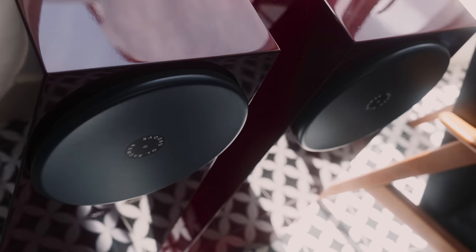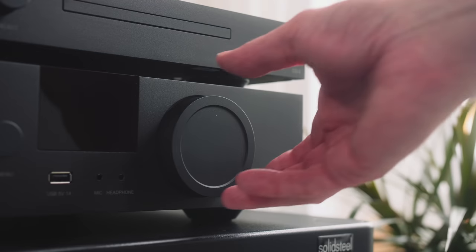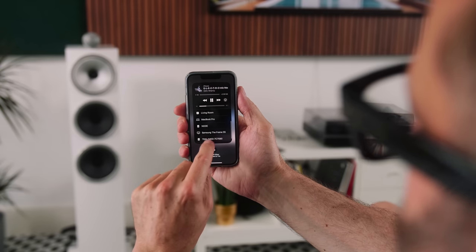If you have speakers that need a little extra push in the top end, the Lyngdorf pairing is for you. If you want to integrate subwoofers without the crawl-across-the-floor setup, or if you have a small room with baked-in bass problems, the Lyngdorf pairing is for you. I think the Lyngdorf pairing is of more universal use to more audiophiles than the Marantz pairing. The Marantz is more for the old-school audiophile entrenched in physical media — vinyl LPs, CDs, and SACDs, which the Lyngdorf can't do. I see the Lyngdorf system as streaming-centric with the option of CDs from the CD2 — the CD2 and TDAI 3400 are quintessential Futurifi.